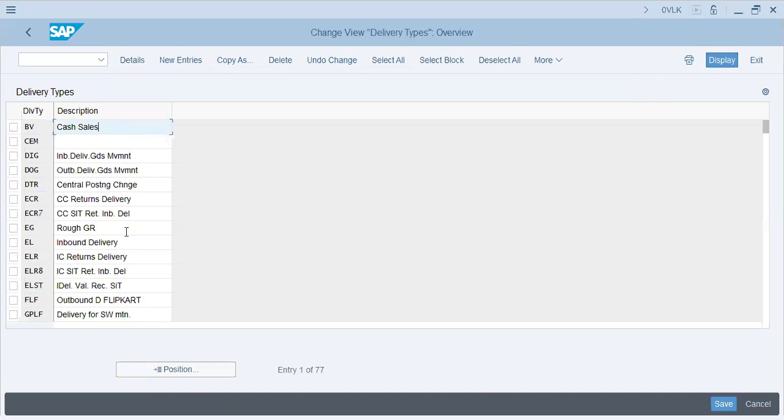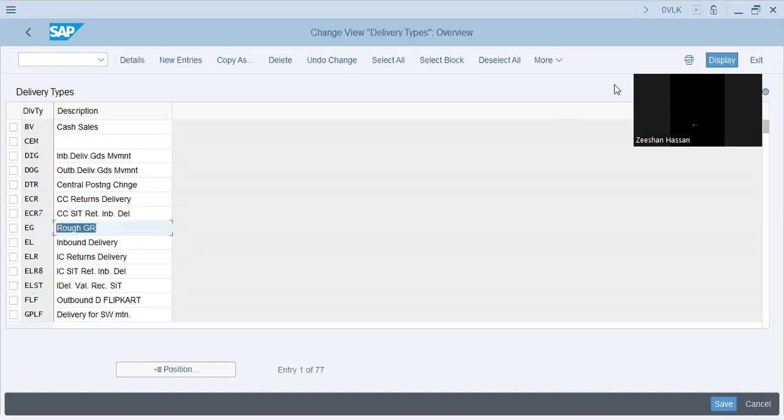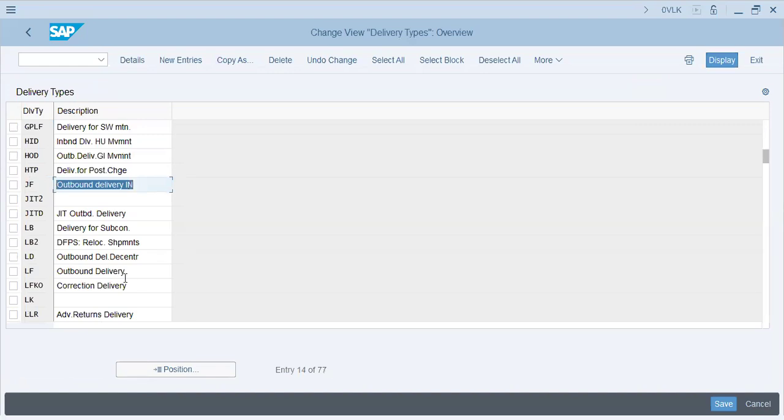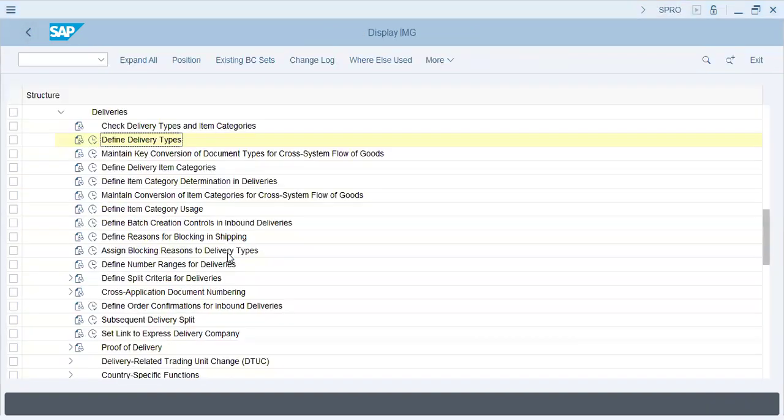Now delivery types, again, it will be delivered against goods, right? It will be delivered against rough GR or any goods receipt. Of course, the goods receipt will be generated by the customer at the warehouse or at the destination location. So these are the document types for deliveries. These are the delivery types, and we've already seen sales documents, billing types, and delivery types today.